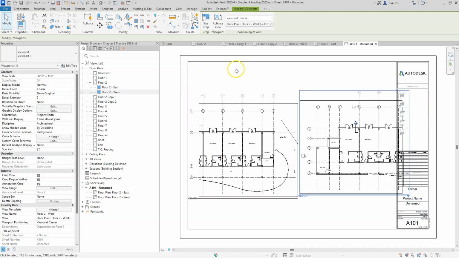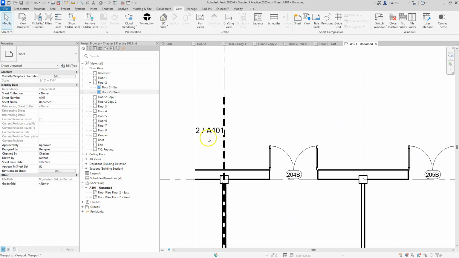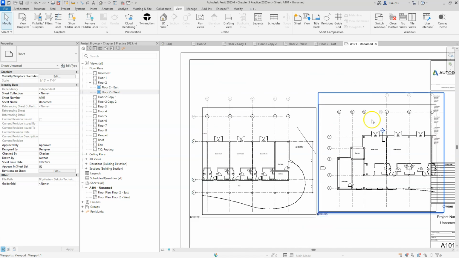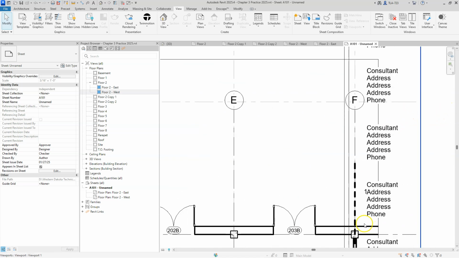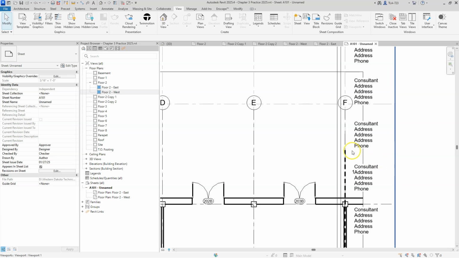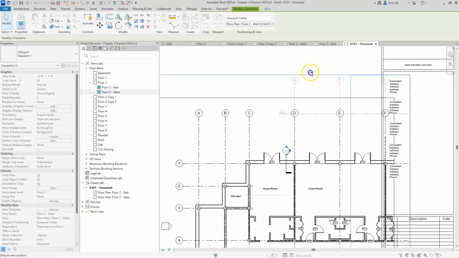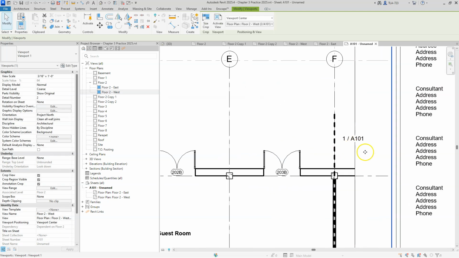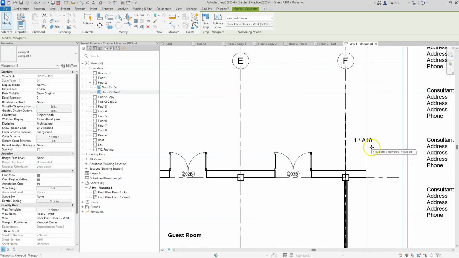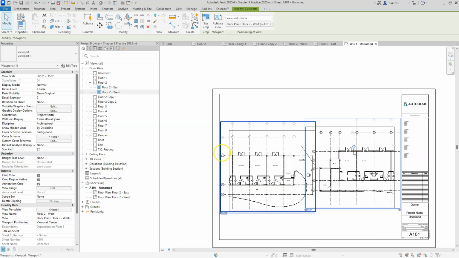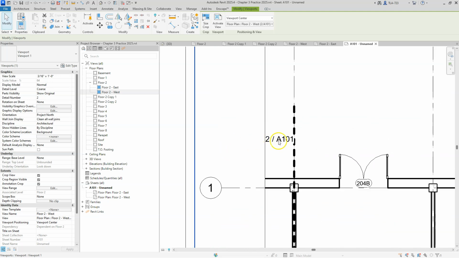And now that both of those things are on a sheet, you can see that there is a detail number associated with each view right on the other side of the reference. And this one's kind of falling off the page a little bit, so we can't quite see it. But if I drag it over a little bit, you can see there's the reference number for the other one. They're both on sheet A101. There's detail 1, and there's a reference to detail 2.